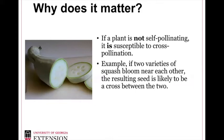And if they bloom at the same time, so they have flowers open and receptive to pollen at the same time, and a bee visits the yellow squash, and then goes and visits the green squash, it could very well drop off some of that pollen from the yellow squash into the green squash female flower. What's going to happen is it's going to produce a green zucchini, just like you would expect. It's not going to taste any different. You're not going to know anything different about it.